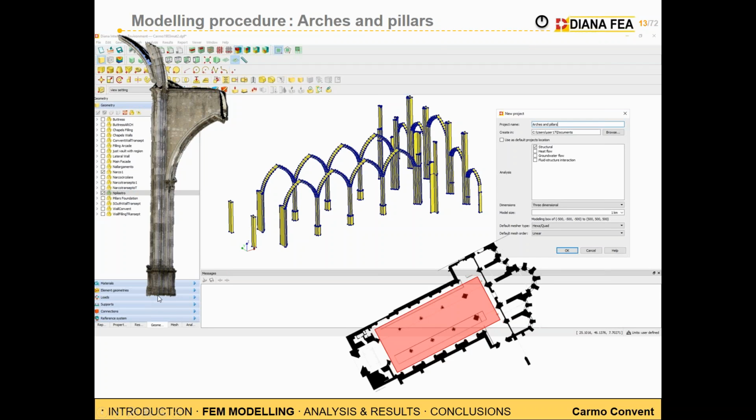First of all, from this picture you can notice that this element is composed by a basement, which is high 2 meters and 20 centimeters, and then the column, which is high 8.0 meters, and then the arch is settled at the total height of 10.2 meters. And so we are going to import in DIANA exactly these surfaces, which contain the information of the basement, the information of the pillars, and also the information where the arch will be settled.